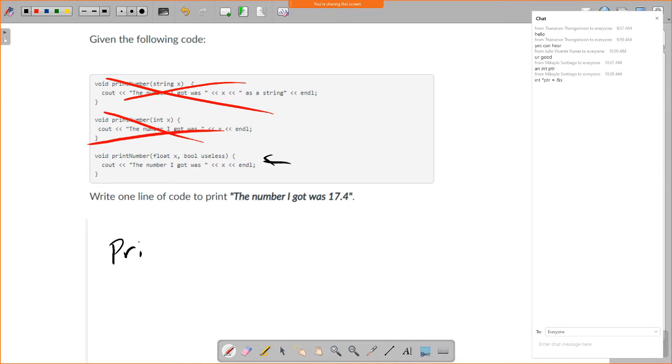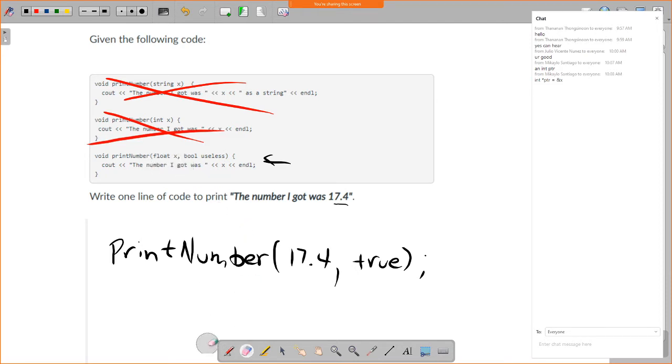So in order to call that one, we have to be careful here. So I was a little bit tricky about this. It takes a float, which is obviously 17.4 because that's what it prints. So the number I got was 17.4, but it also takes a boolean. So you could either put true or false here and it would be totally fine. So in order to overload a function, remember you have to give it these parameters that match.